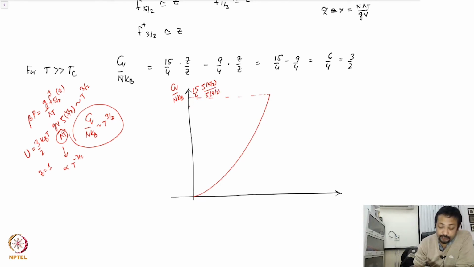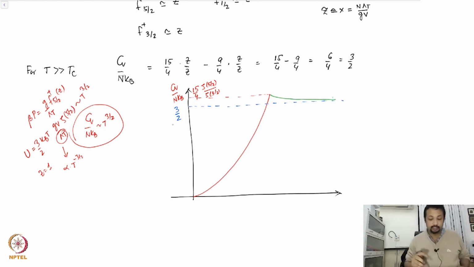And that is roughly 1.92, and yet we have another value which is 3 by 2, and that is the Dulong-Petit law. And then, well, it looks a little ugly, so I think one has to be careful now. Let's draw it a little bit to scale. So this is roughly 2, and therefore this distance is 2, means this distance is 1, and therefore I have 1.5 as this.